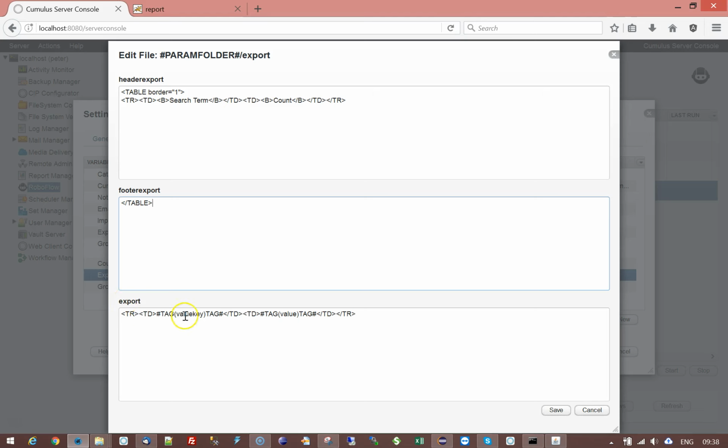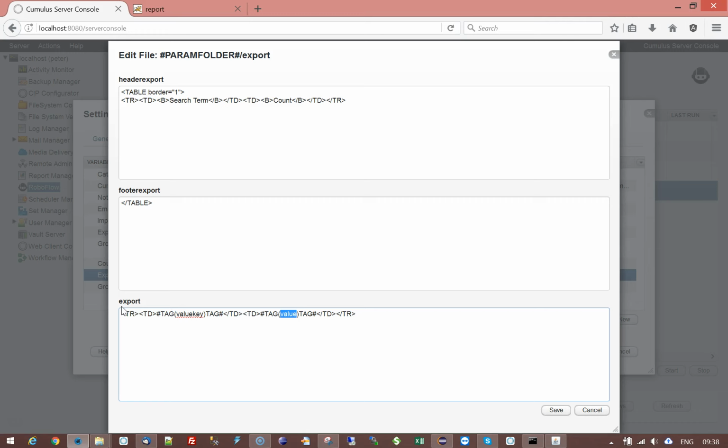processing. So the value key and the value, this is at the end of the workflow, when it has processed all entries, it has this hash table with a value key and a value. And the value key is the search term, and the value is the counter. And so how many searches were successful. And that's how it's going to create a little table.